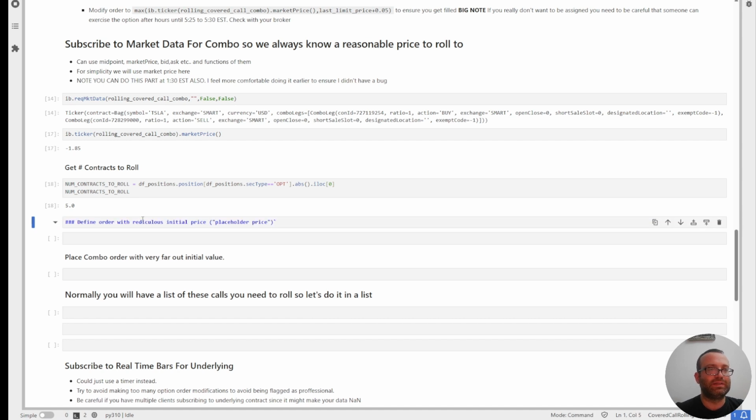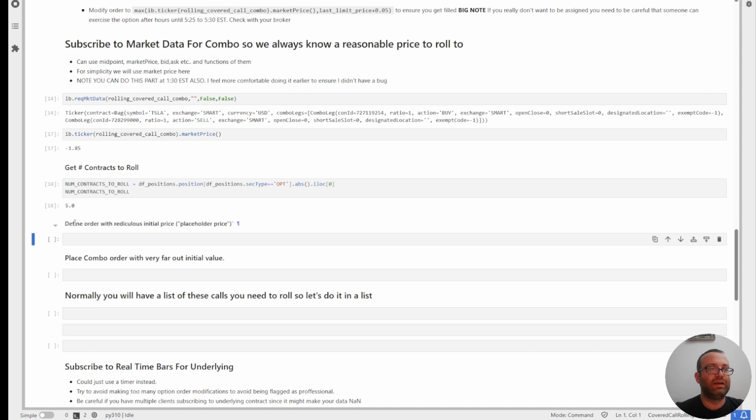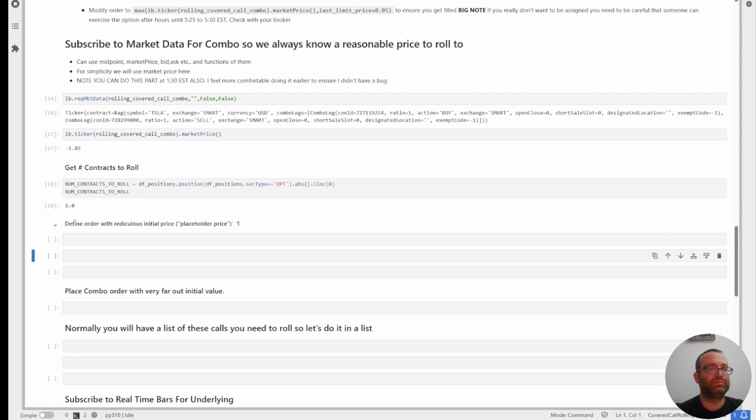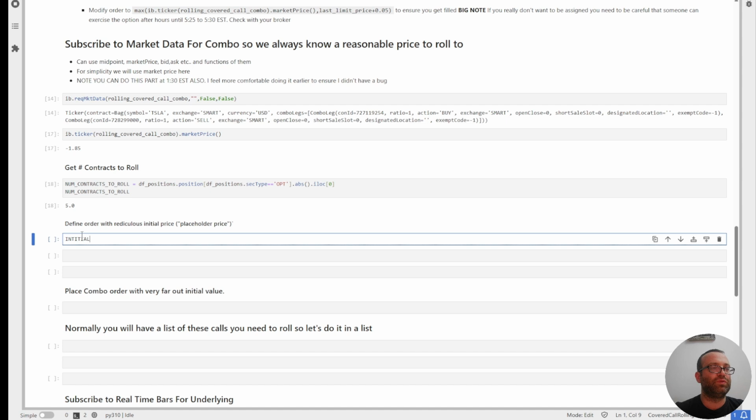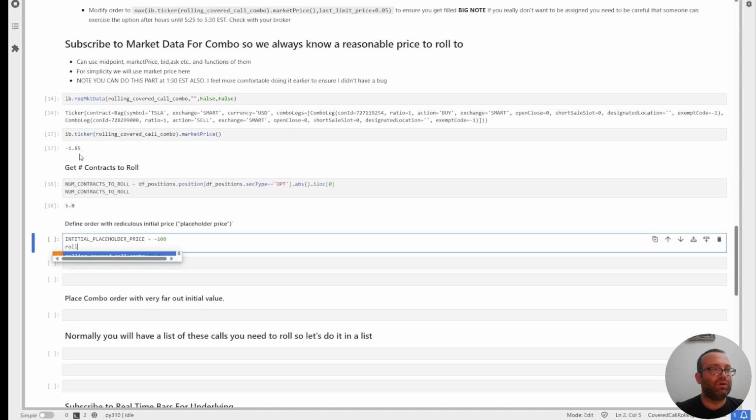But anyways, we can have some initial placeholder price that is very far from the market. Negative 1.85 is the price now, so let's do something like negative 100. That's way out.